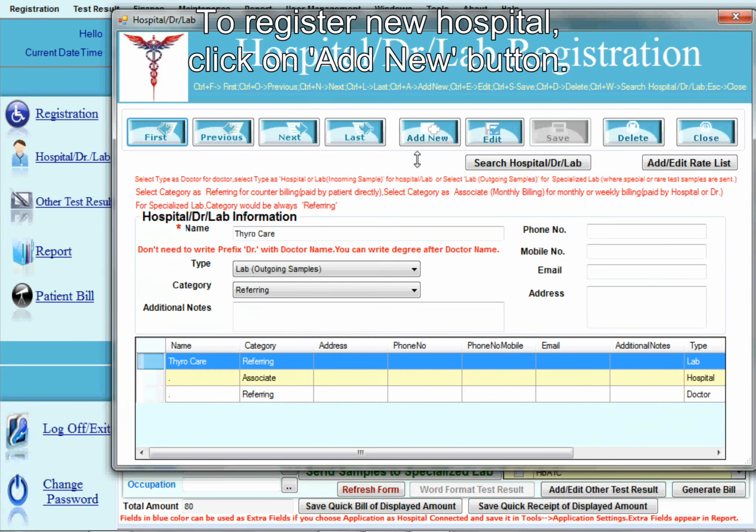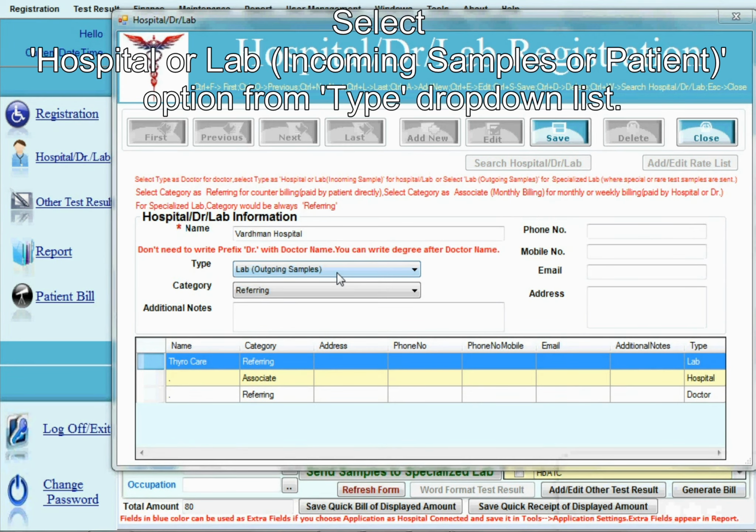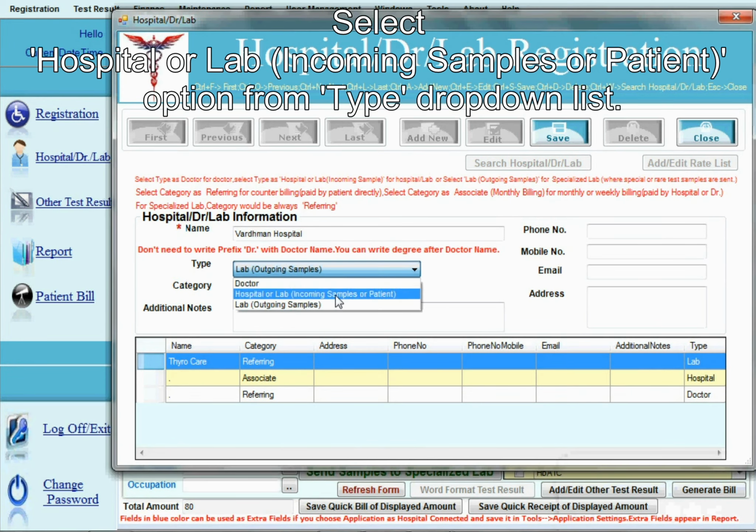To register a new hospital, click on the Add New button. Select the hospital or lab (incoming samples or patient) option from the type drop down list.